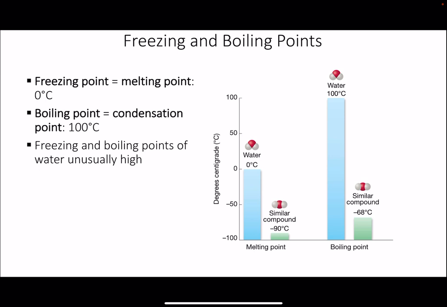And so here you can see the melting point, or the freezing point. I think it's easier to think of it as the freezing point. So this melting point is equal to the freezing point, is 0 degrees C. To get that solid ice to melt, you have to add a lot more energy to it than this compound. And the reason you have to keep adding energy, or keep adding heat in this case, to get to 0 degrees Celsius is because of those special connections. That ice has those hydrogen bonds. They're really oriented. They want to stay in that position. And so it takes a lot of energy to break them down.